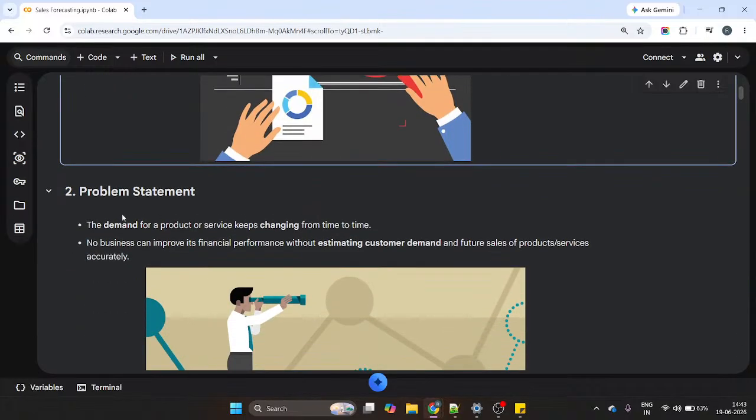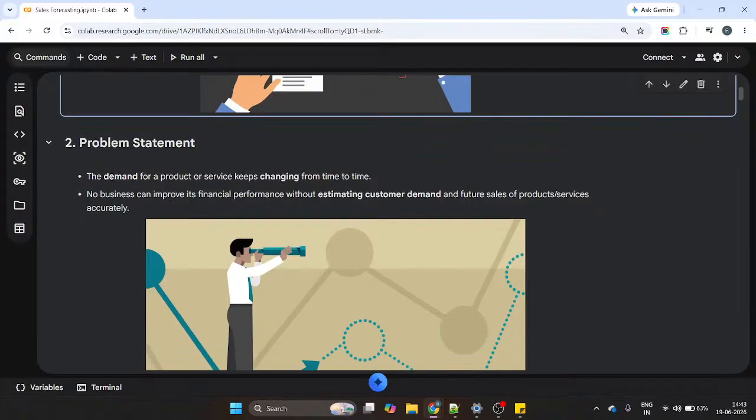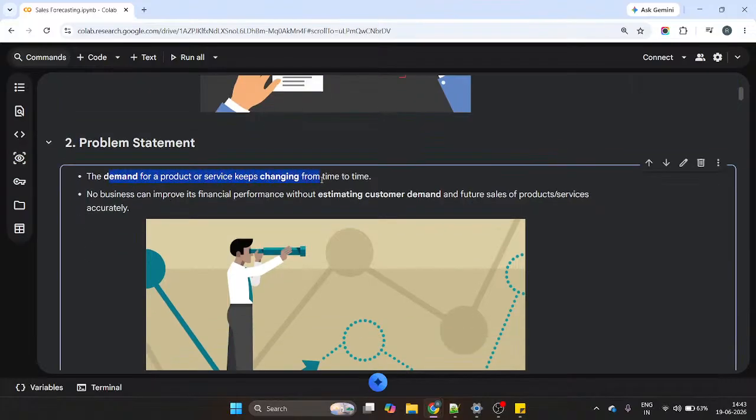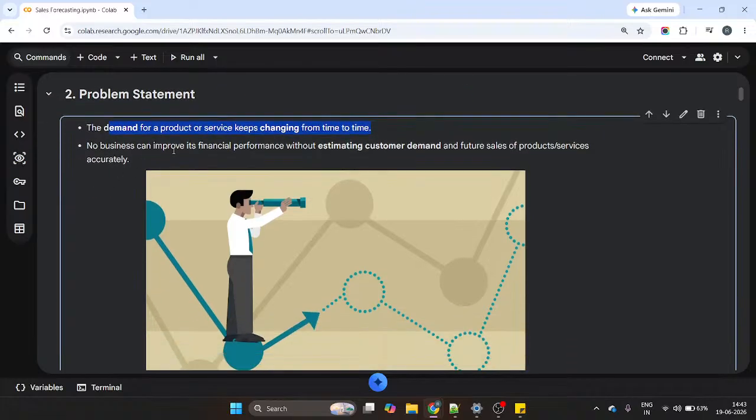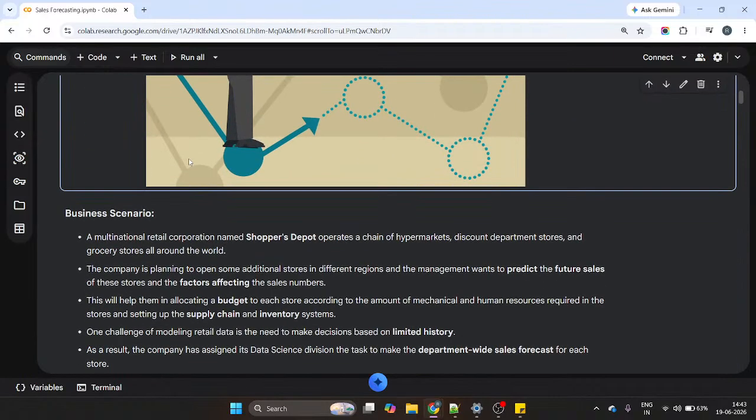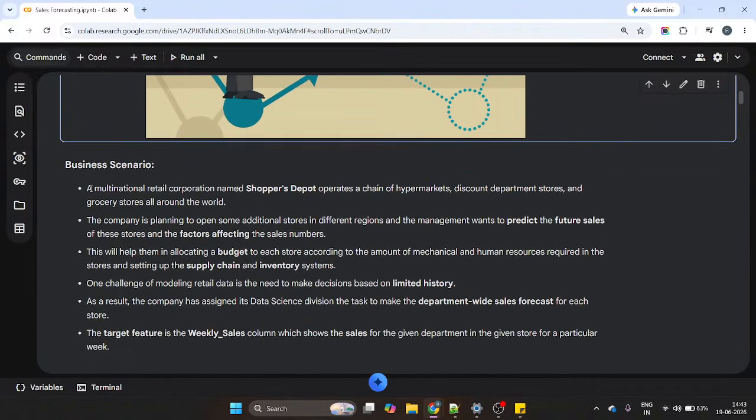Now, after the introduction, we will see the problem statement. Demand for a product or service keeps changing from time to time. No business can improve its financial performance without estimating customer demand, meaning future sales. So what is the business scenario?